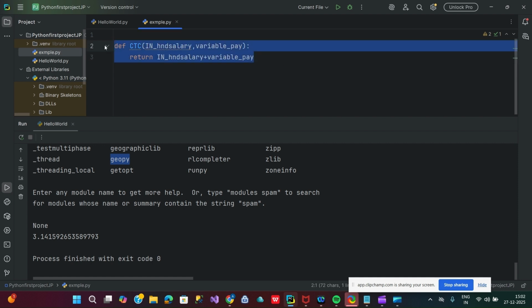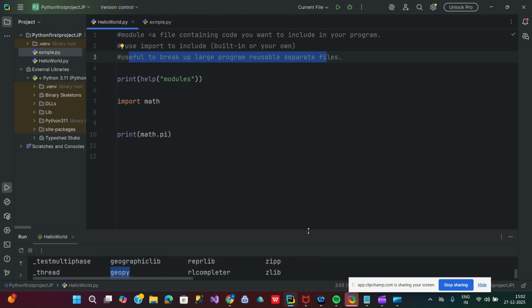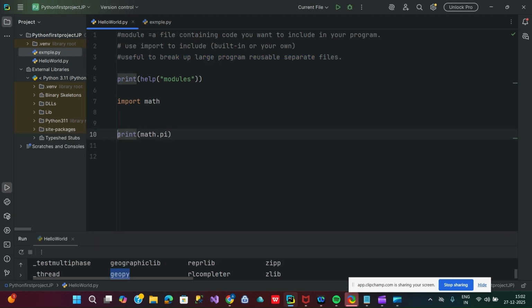We have defined this function in example.py, and that function we are going to use in the hello world Python file. So what we are doing is separating a file, right? We are breaking the large code into reusable separate code. This is a small code, but when we face real-time problems, you have to do this type of coding.